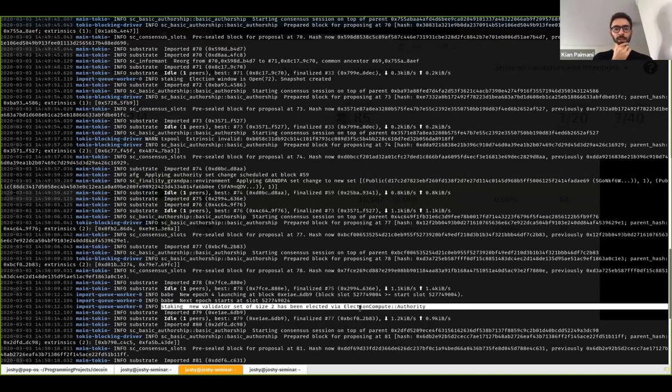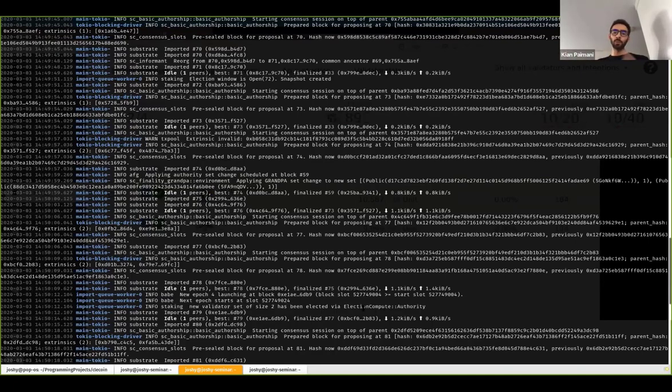So this is just saying that we selected a new set of validators and this solution came from an authority. It wasn't selected on chain and it wasn't submitted by a normal user. It came from an authority. But earlier, there must be a log which says a solution was received.